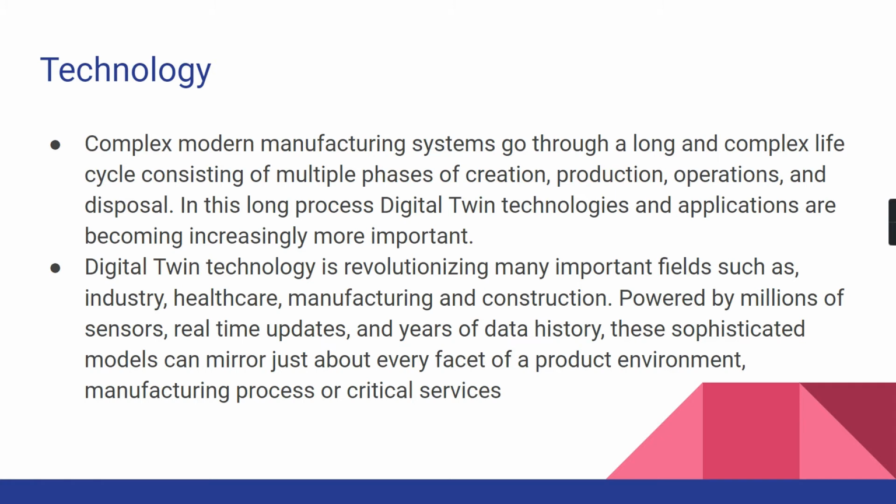Digital twin technologies are revolutionizing many of the different fields. These include things such as industry, healthcare, manufacturing, construction, and even more, as you will see later. These are powered by millions of real-time sensors and have real-time updates with years of data history. And these models can mirror just about every facet of the production environment or any other types of environments.